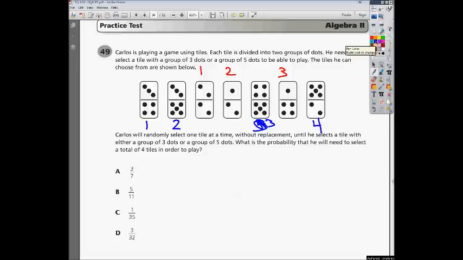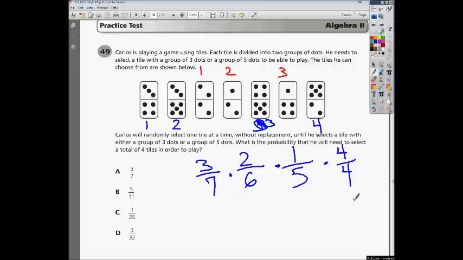I have to determine what the likelihood is that I'll pull those loser tiles first and then finally pull the real tile. I'll look at it from a compound probability standpoint. In my first setup, I need to pull a loser. I've got a three out of seven chance of pulling a loser. Now I have to pull my second loser. From here, I have two chances out of six tiles, because he's not putting them back. From there, I have one left and there's five to choose from. And finally, he's got a four out of four chance of picking the one that he wants.